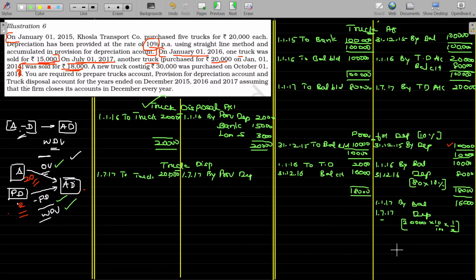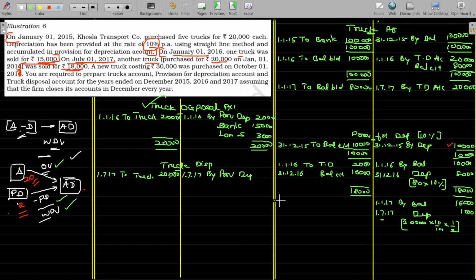July, right? Okay, then half year's depreciation, the value being 500. Am I right? Yes or no? Are you able to understand? One of the trucks cost us rupees 20,000. That 20,000 will be subject to depreciation at the rate of 10%, 2,000. Sold on this date means you have to provide the depreciation up to the date, which is 1,000 rupees. Sorry, it's not 500, it's 1,000, right? Yes or no?